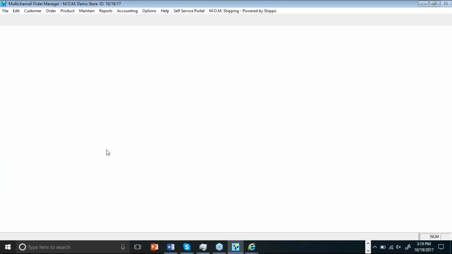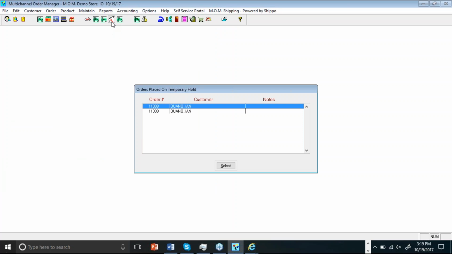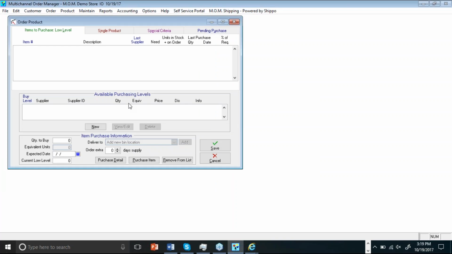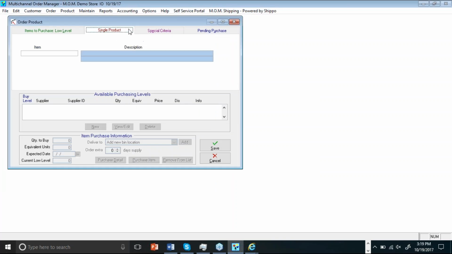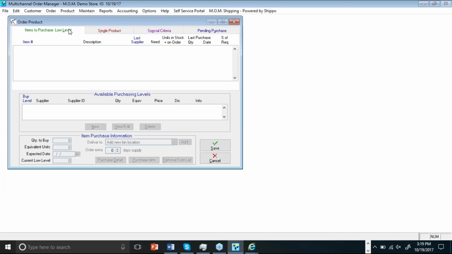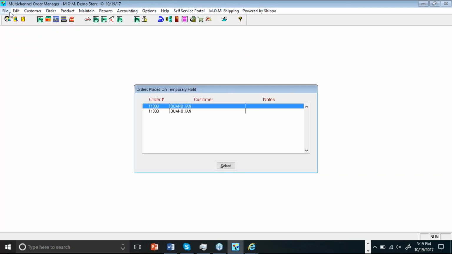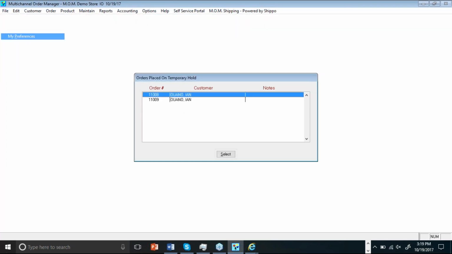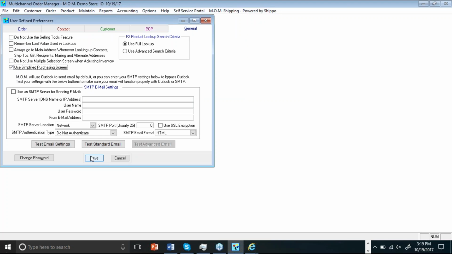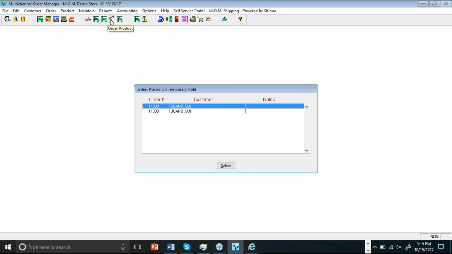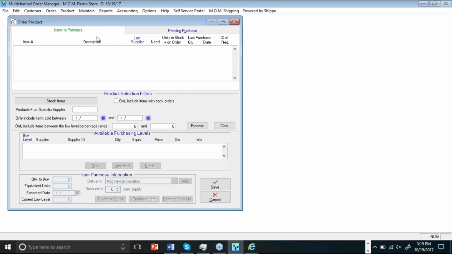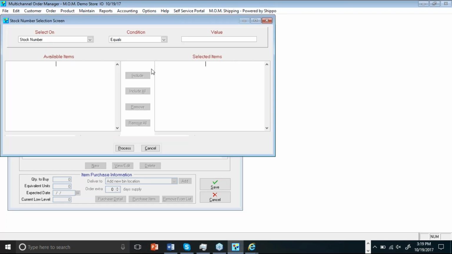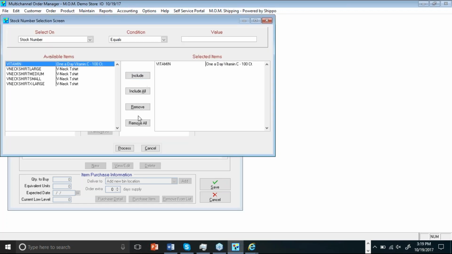So going into the ordering screen for a product, under here, we have our legacy view where you can have different criteria to look for different products that you need to purchase. But let me just change this over to the simplified view. So now you saw that 4 tabs becomes 2. We actually simplified this in our later version. Now you can have an easy filter for all the products that you actually need to buy.